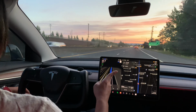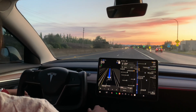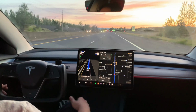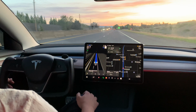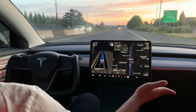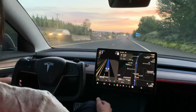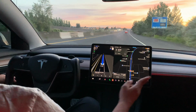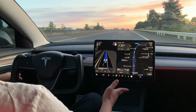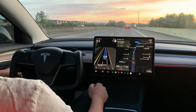Car in front of me slowing down, taking an exit. And we are still going straight, and it's detecting that very well. You know, the purpose of this video is really to show raw footage of the strengths and weaknesses of self-driving. And I feel like so far I have shown its weaknesses in some roundabouts, especially when the painting on the lane markings is not very well marked, along with the turning of the highway, like on an on-ramp. You just want to be really careful with that. Again, you still want to take over, and you are responsible as the driver of this car and not the machine.